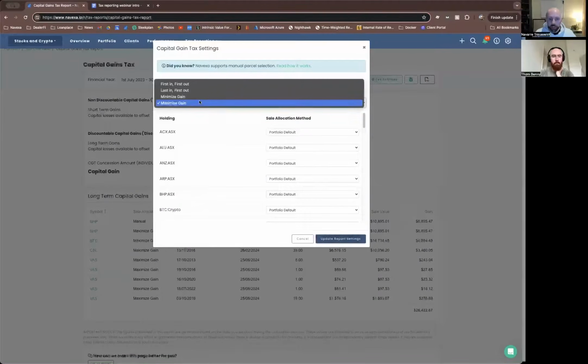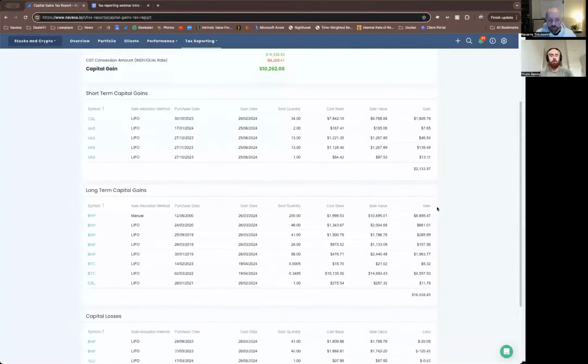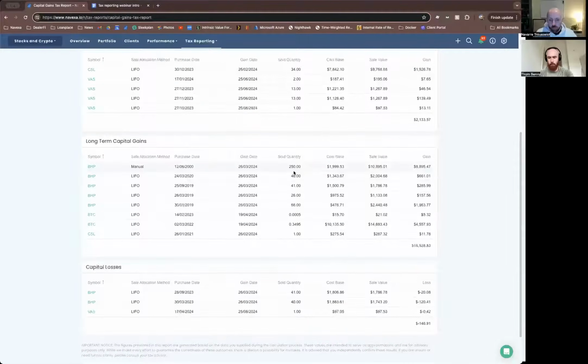But if we change to, say, the LIFO strategy, you can see now that we sold 250 from that original buy trade, and then the remaining 250 of that sell trade has been allocated through the last in, first out strategy. So it's a bit of an advanced method, and there's plenty of different ways you can use it.